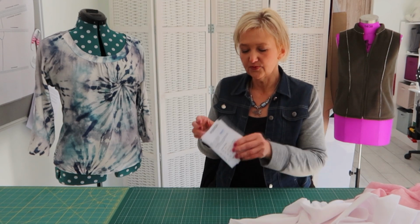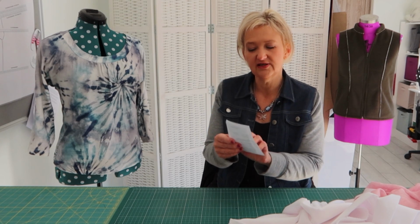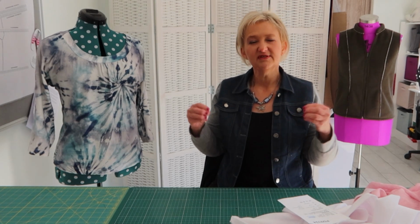And what we're going to do with these ones as well, we actually did make a kit, so I will go back to the kit. In your kit, we are going to give you the information on the stabilizers. It's actually a Vilene interfacing that we are using. So I will put that information in there as well. I'm just going to give you my use of this. I'm not going to go into technical detail on how interfacings work.